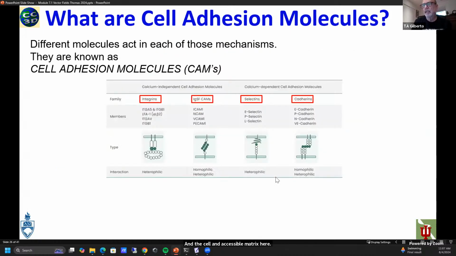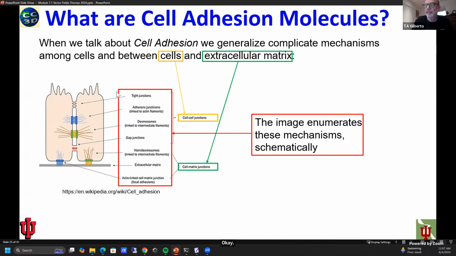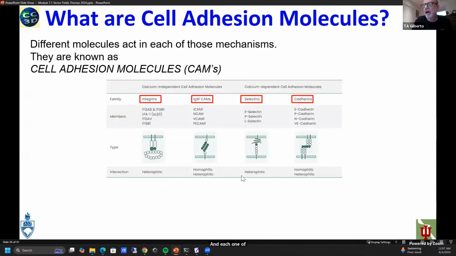Each one of these interactions is mediated by different cell molecules, adhesion molecules, what we call CAMs. They can be integrins, immunoglobulins, selectins, cadherins, lots of different adhesion molecules that can be taken into account to study and reproduce some system.